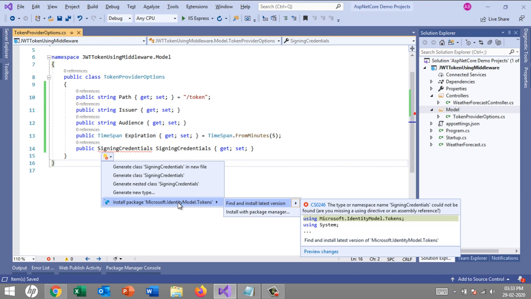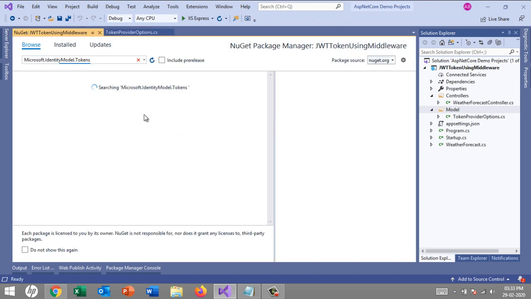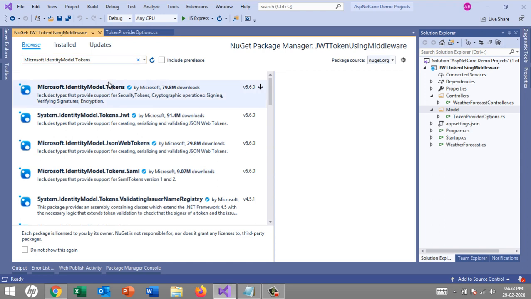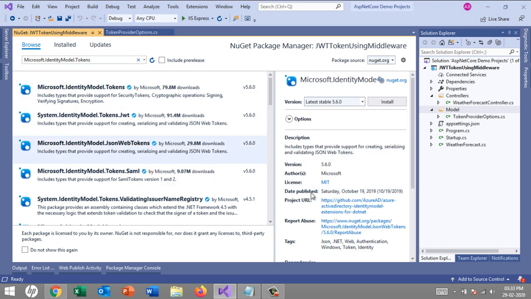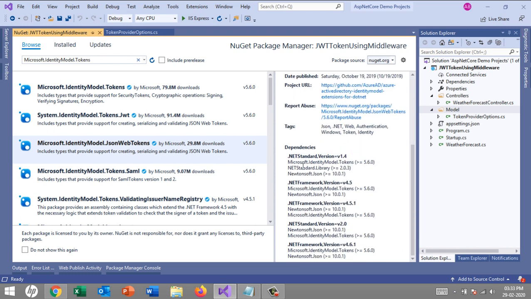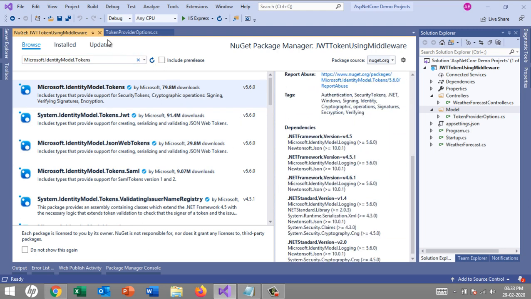Not available. Okay, we can't install this because this is targeted to the standard framework. Here is the JSON web tokens, and again this is the standard framework. This is not for ASP.NET Core projects. This is the framework related thing, so we are not going to do that.